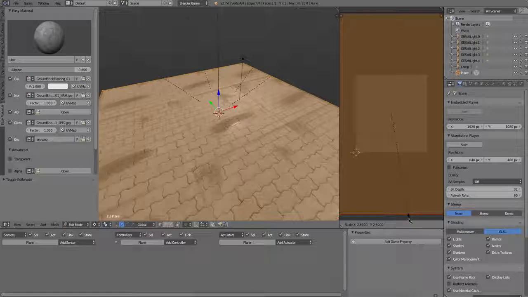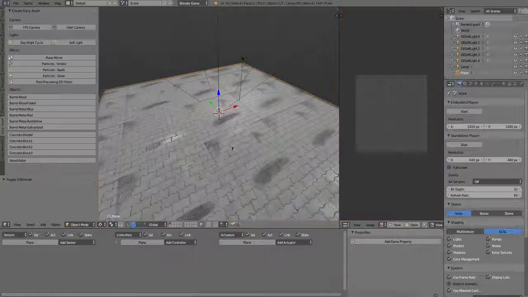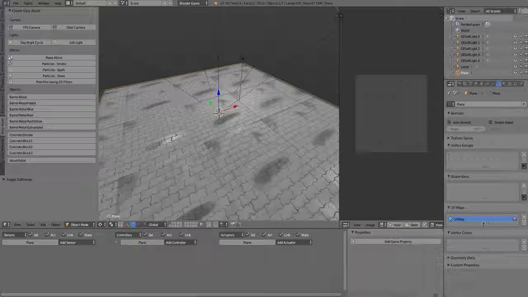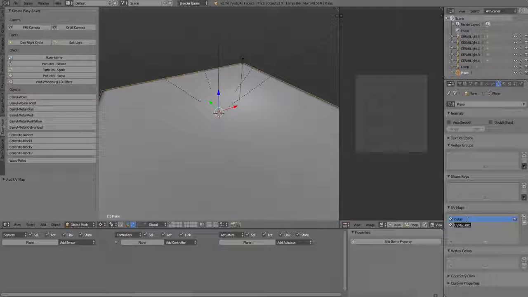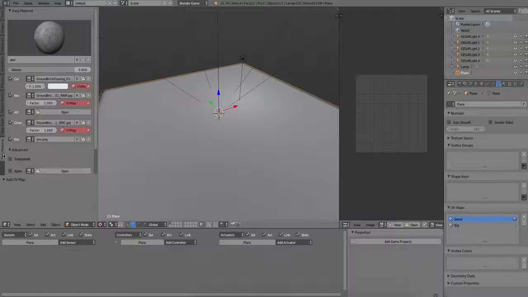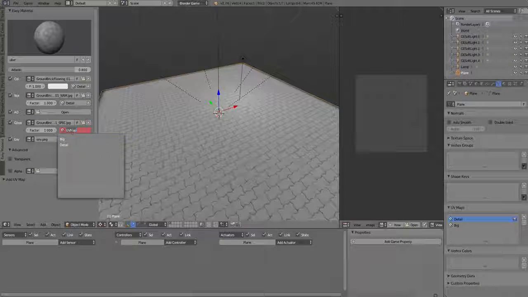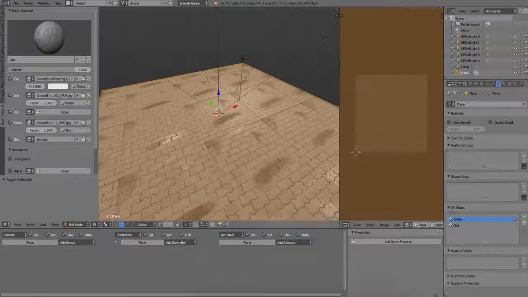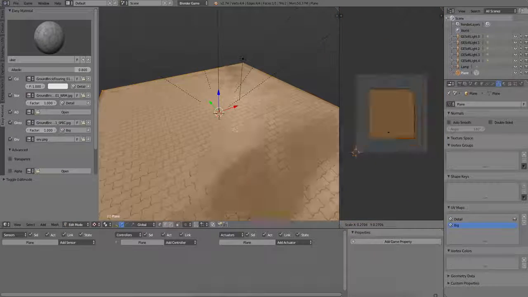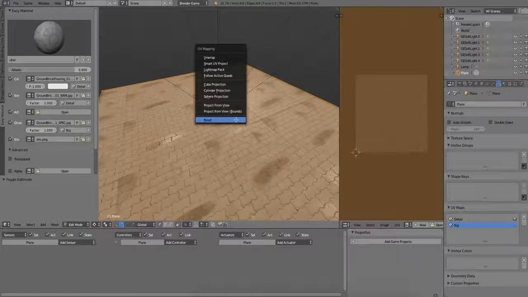And as you notice, as I do that, the glossy texture is also scaled, which I don't want. So I'm going to actually add a second UV map. The first one is going to be used for the bricks, and the second one is going to be used for the gloss map as well as any other light map you might have. And I just need to point them to the correct UV map, and there we go. Okay, just like that, our brick texture repeats itself while the glossy texture is stretched over the entire plane.